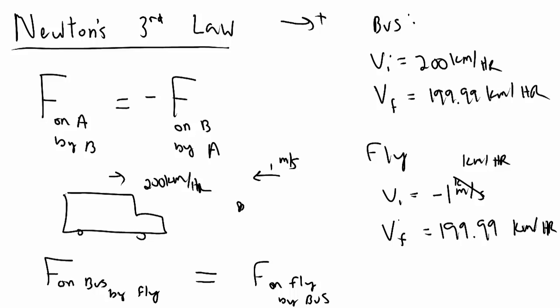Well, I can claim that because there's another factor at play here, which is inertia. The bus has a lot more mass than the fly does, and so all that mass requires more force to accelerate it. So even though it's the same force, or the same cause, from the bus to the fly and vice versa, the effect, or the acceleration, is very, very different. And so the acceleration of the fly is obviously way, way bigger than the acceleration of the bus, even though the forces, because they're force pairs and by Newton's third law, are the same. Okay, thanks for watching.